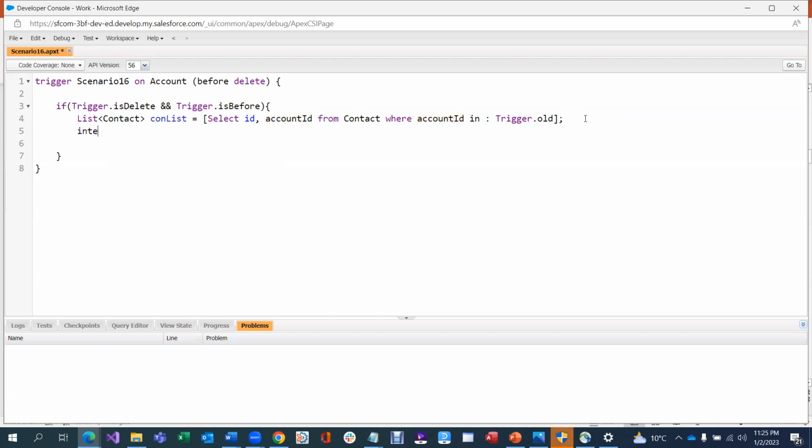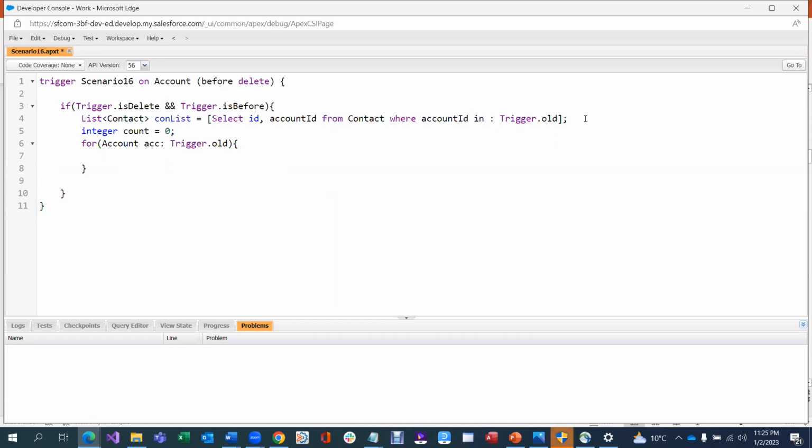Here, let me introduce one integer variable, count, which equals 0. I'm going to count the records and introduce the enhanced for loop for the account object, pulling all the old account records. Then I'm going to iterate the contact records which are related to the account.